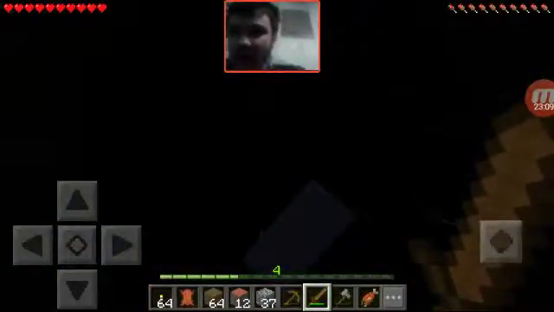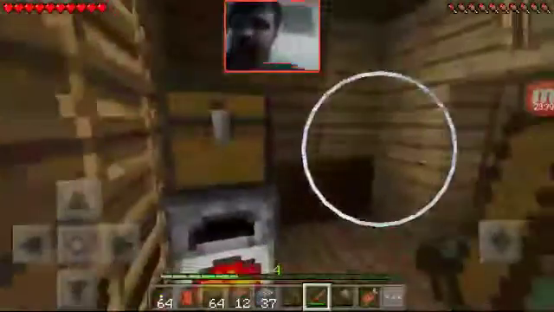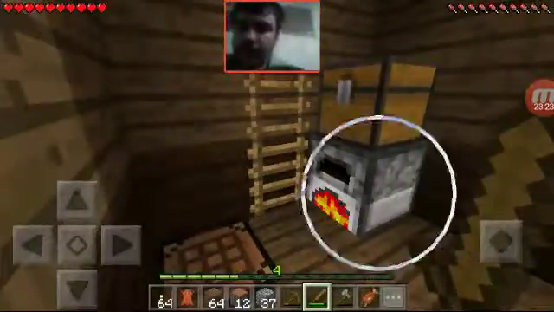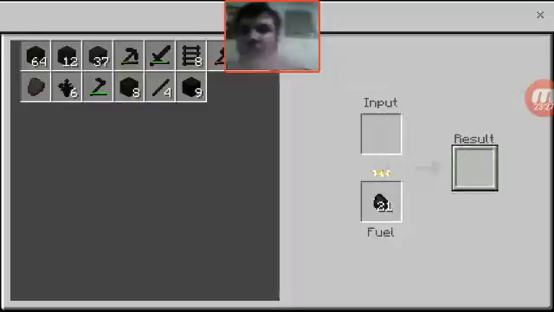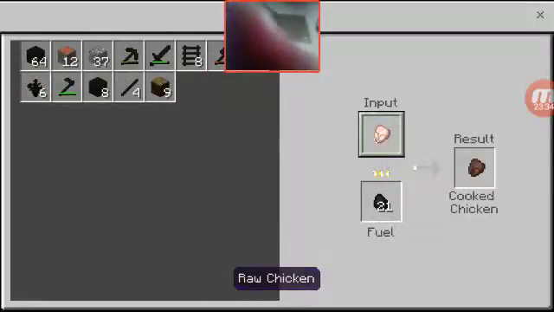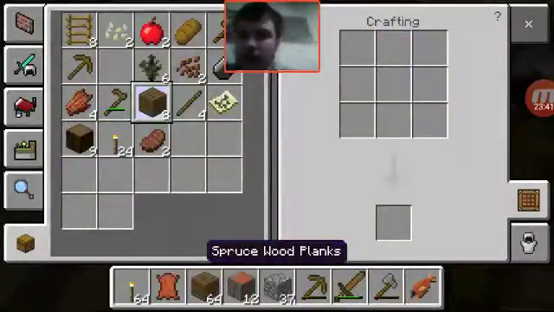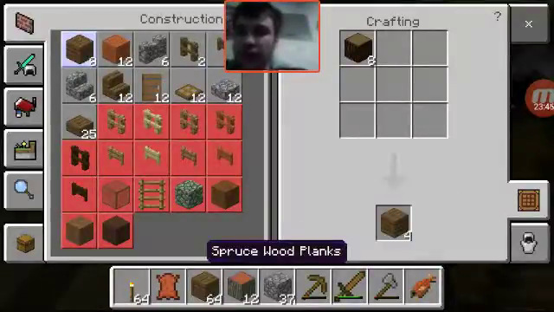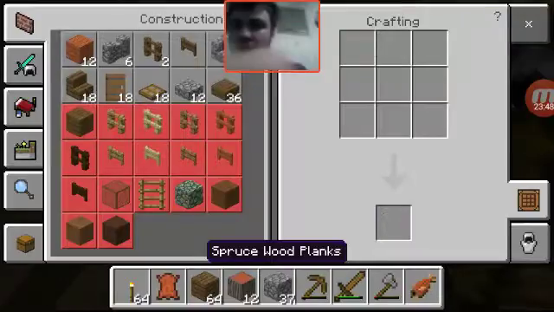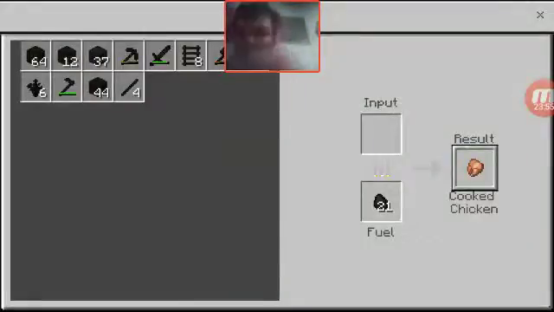It is raining hard. Our beef is done. Yum. Might as well cook the chicken. I'm also gonna have to make some more spruce planks. I don't need any acacia planks. Okay.